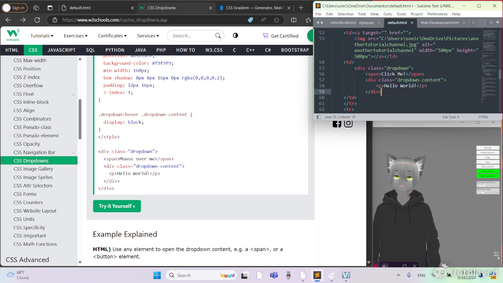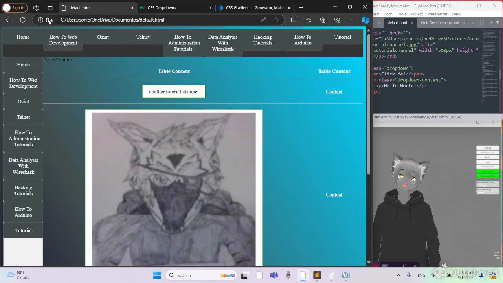And the div, and the other div, close it off right there. Control save that, and now let's see what it looks like in our code. So refresh. There it is. Click me. And it says hello world in drop down.